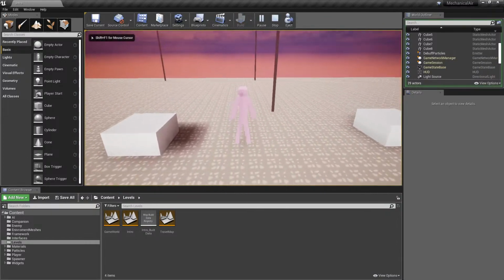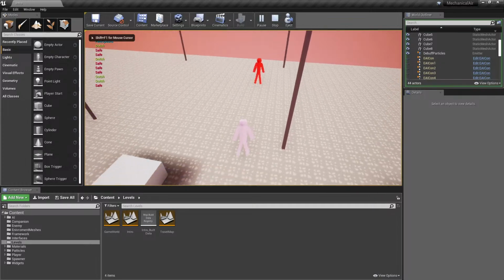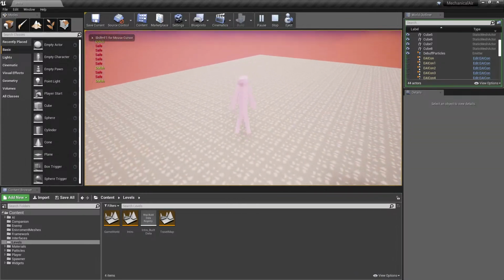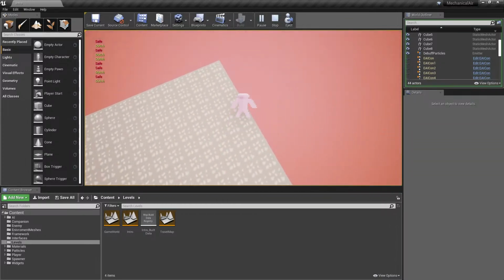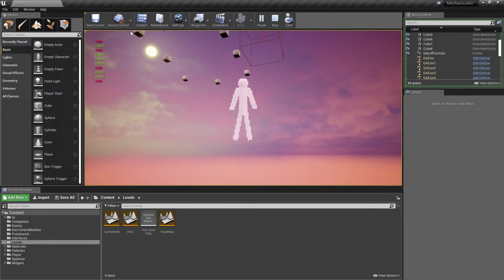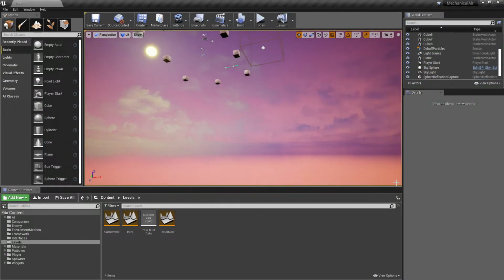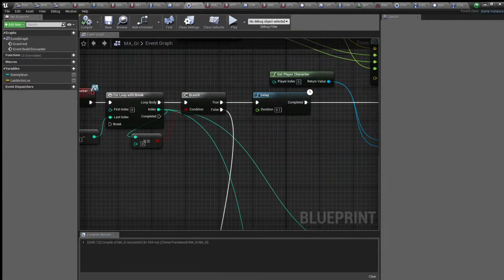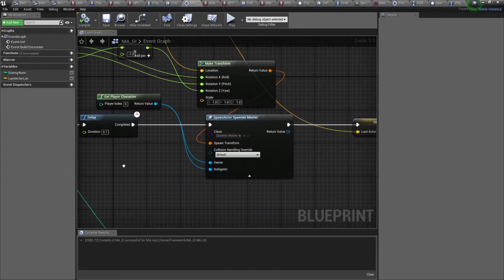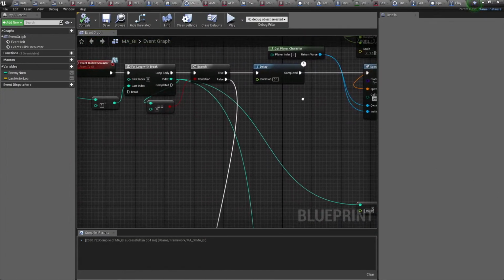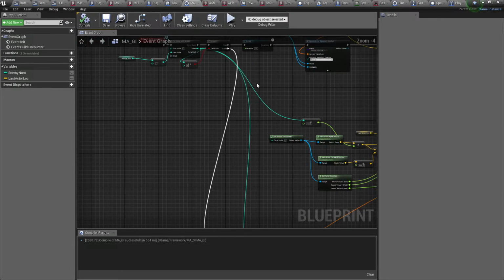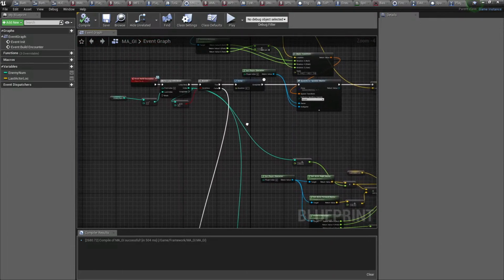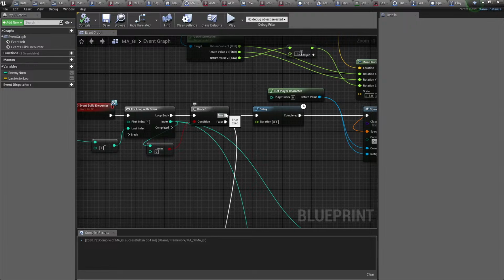Okay, let's see if I can figure out what exactly happened. I did not mean to fall off. Looks like I'm removing that delay. Ah, I see. The delay's in the wrong spot.